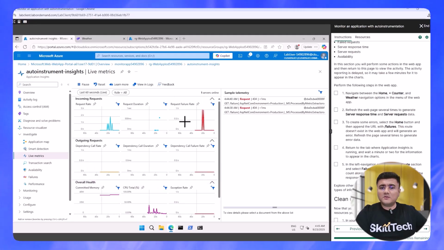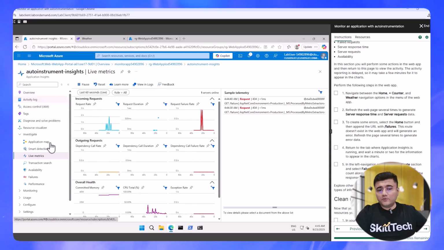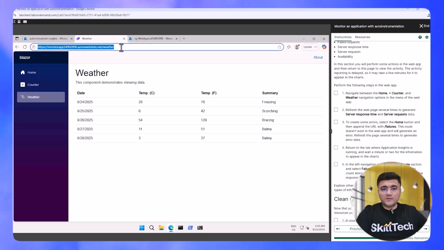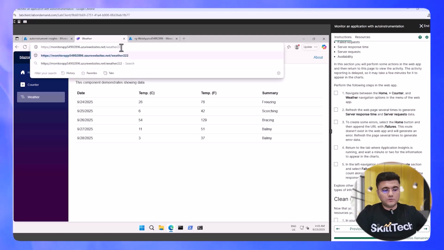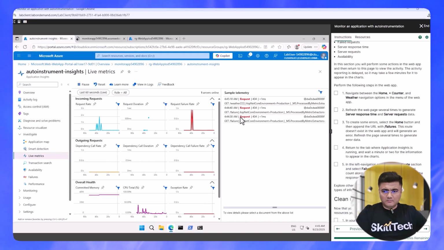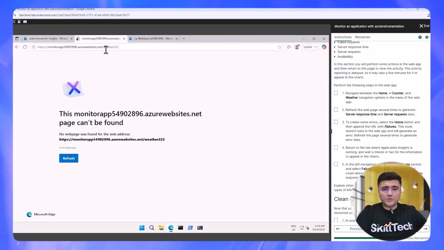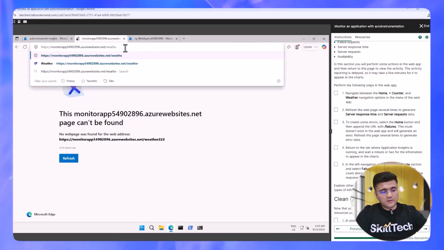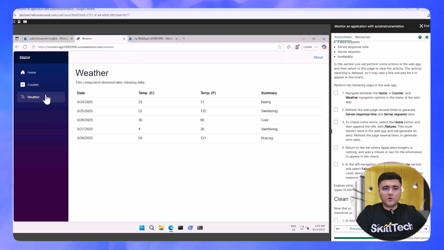So these are much better metrics compared to the overview tab. It's not mentioned in the instructions here, but you can go to live metrics and it's basically going to show you all those things, like the 2 failure requests I did. Let's say if I do something similar, like weather 222, enter. This is also a failure. Now, immediately, I got the failure here and I got the spike as well, which shows me that this is basically working much better than the normal metrics.